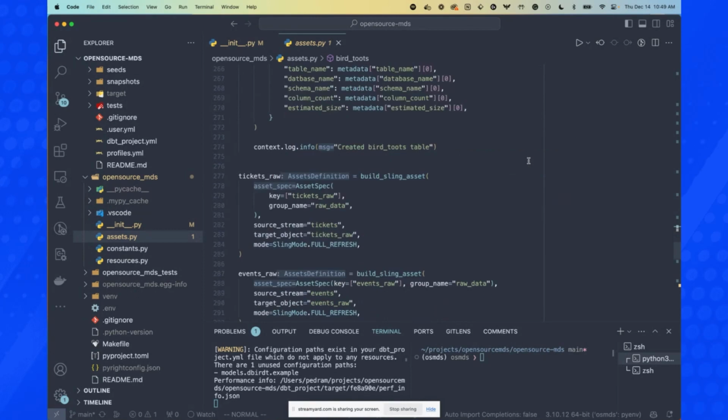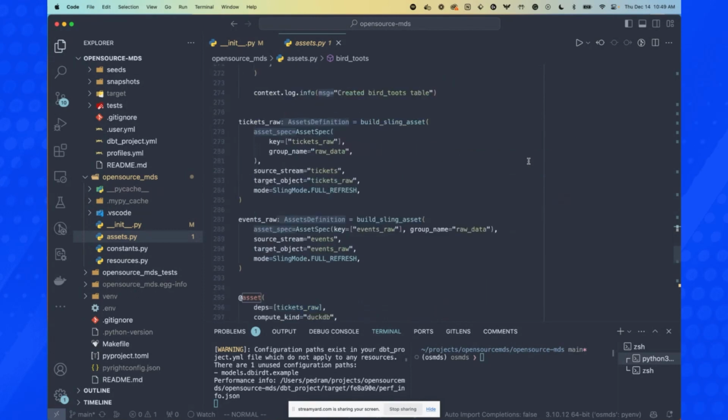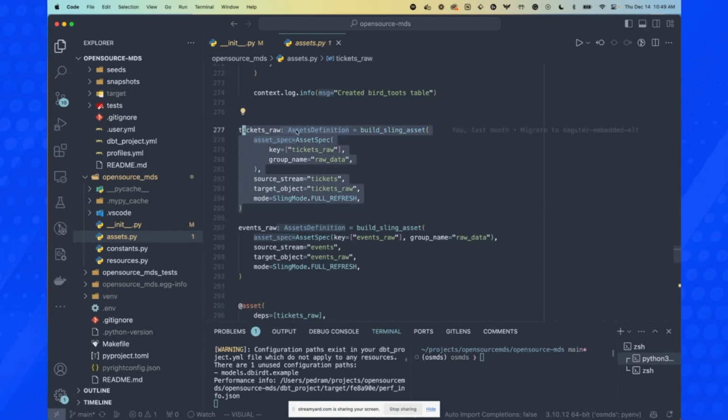And then finally, to get the data out of Postgres, it's actually quite simple, in really like 5 lines. I've told Dagster that I want to use a Sling asset, create a group, create a ticket, and take data from the tickets source and write it to the tickets raw table in DuckDB. And so in this many lines of code, I'm actually extracting data from a database in Postgres and writing it to my storage layer, which is DuckDB.